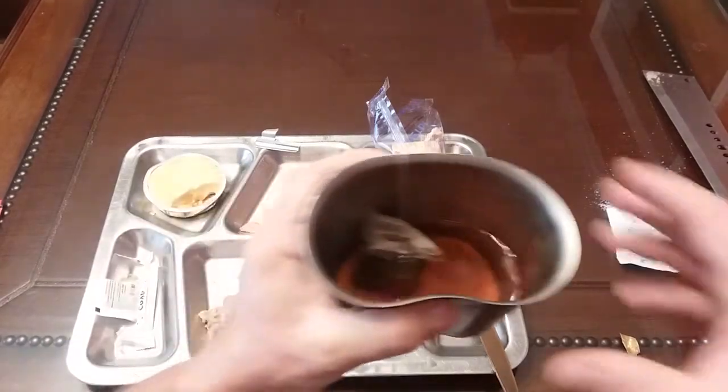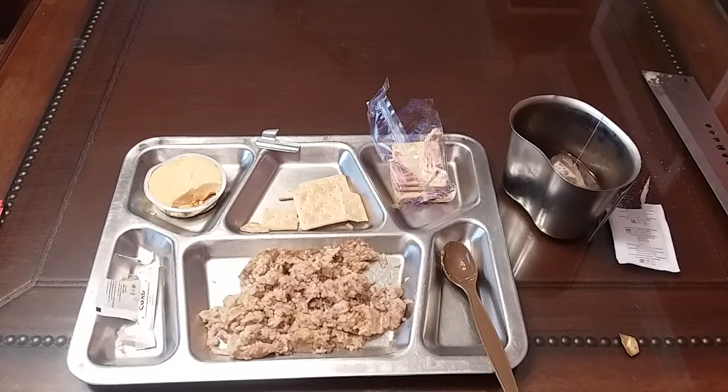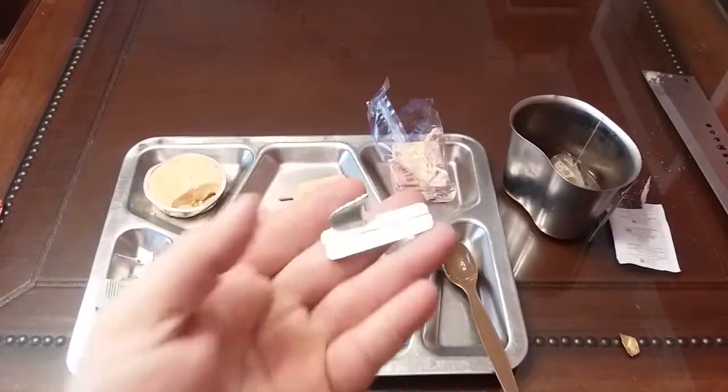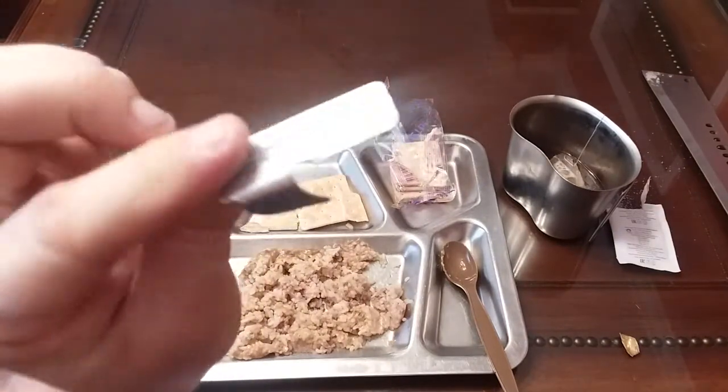It's not too strong, it's not weak, it's just perfect tea. Really enjoy that. Okay, well that's really all there was to breakfast. Let me get all this finished up because I'm ready to try lunch, and not sure if I really went into it or not with the fake P38s they have in this ration.